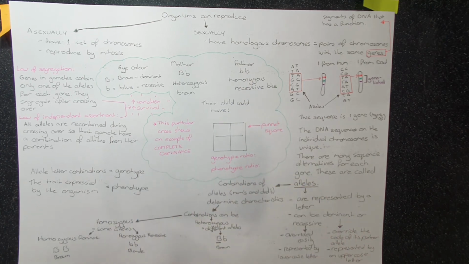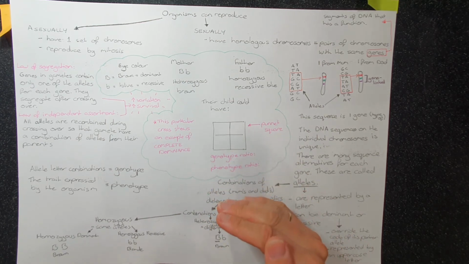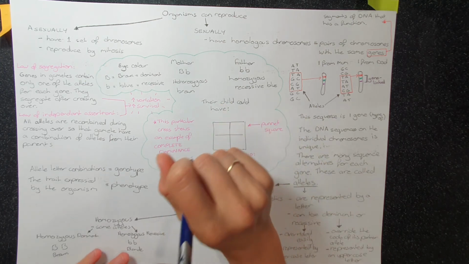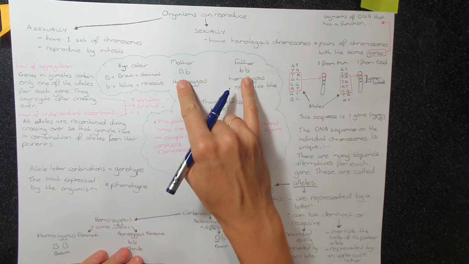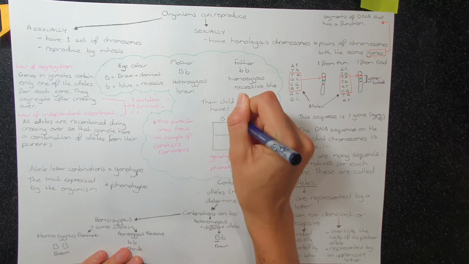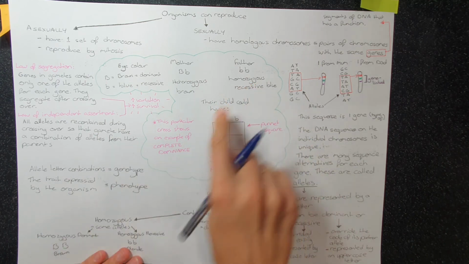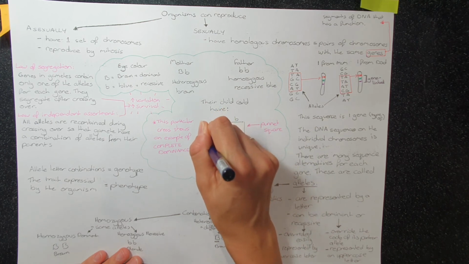So what we're going to do is use a Punnett square, which is what we call these, to work out what variations and what combinations the offspring could have. So across the top of it, I'm going to write the mother's genotype. Remember, the combination is called a genotype. So mum has a big B, little b, and dad, I'm going to write him down the side, two little b's, little b and little b.